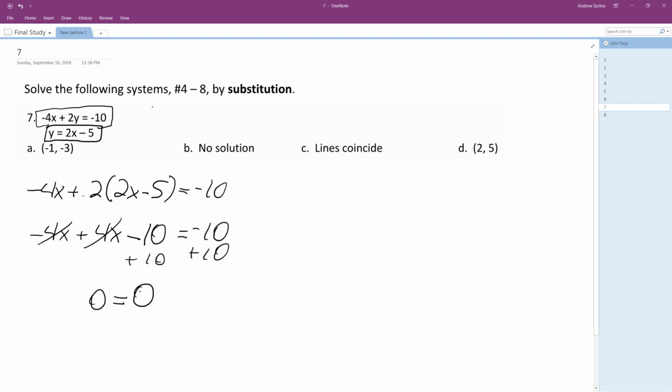So the top line, if I move 2y is equal to plus 4x minus 10, if I divide through by 2, oh, look at this. I get y is equal to 2x minus 5. So these are actually the same lines. What happened on top is they just doubled everything left and right. So you get 2x minus 5.